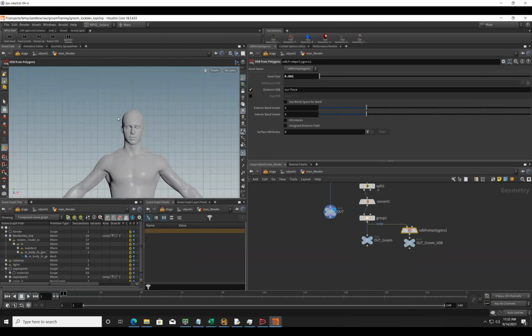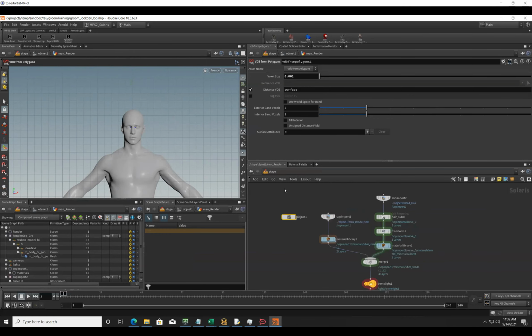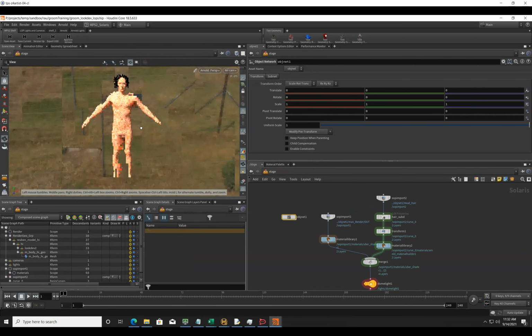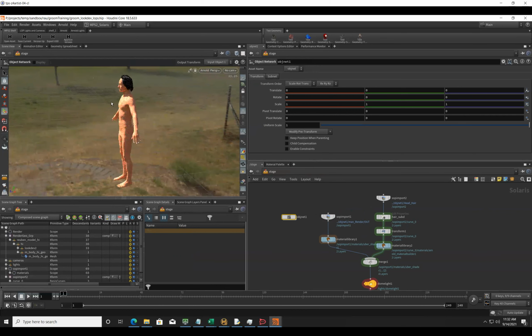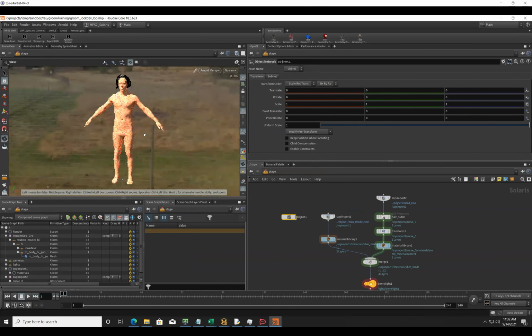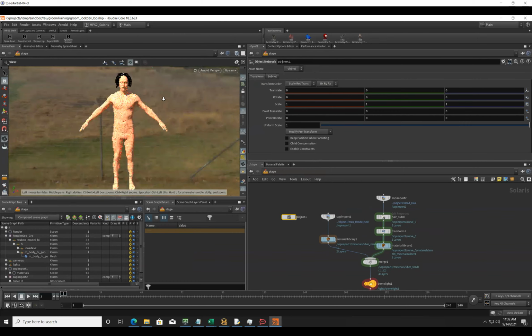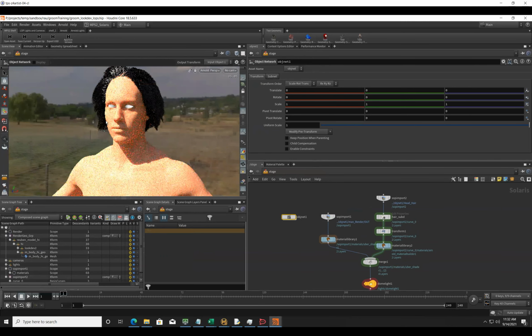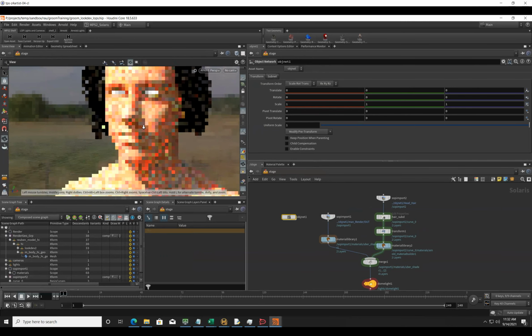That said, we've kind of gone all around on this on scale. We are in an R&D phase still, so a lot of this stuff we expect to be changing. We want to go ahead and just leave this as it is. So when it comes into the stage, I'm going to zoom out here. We expect this to come in at almost 180 units tall, and Arnold is going to treat that as centimeters, and we see that the subsurface shader is treating the subsurface properly right out of the gate. We don't have to go in and hack stuff.